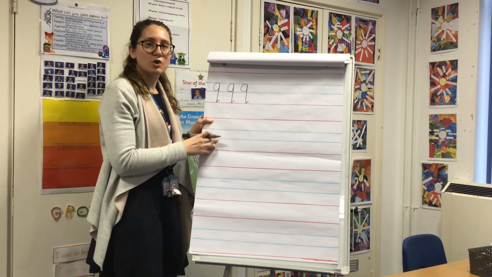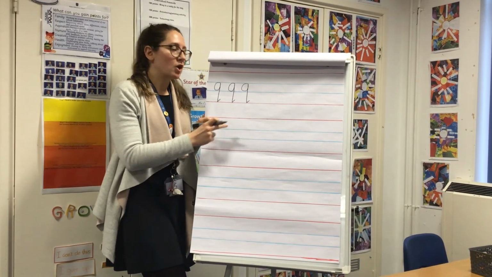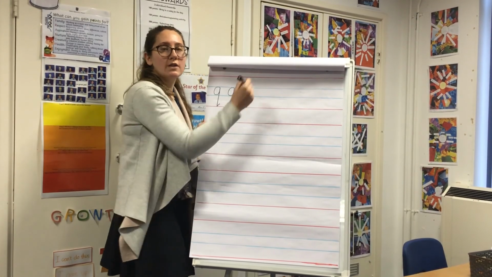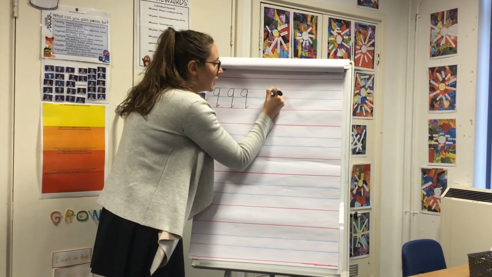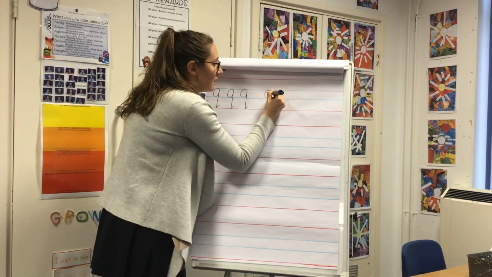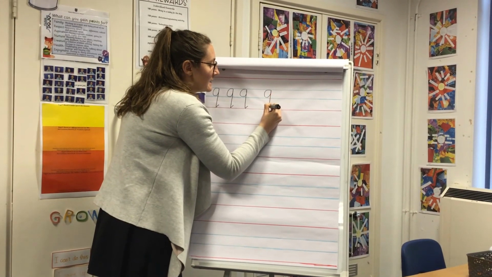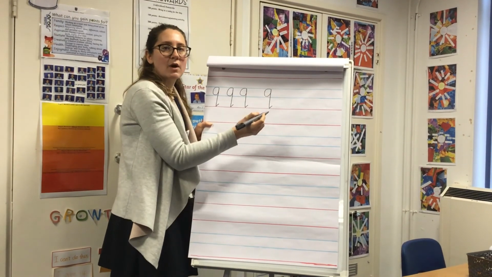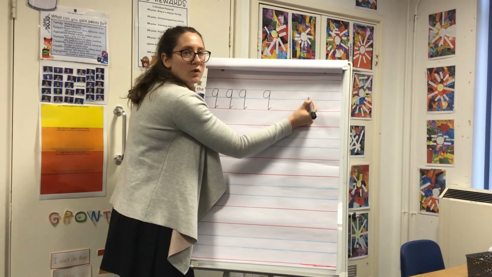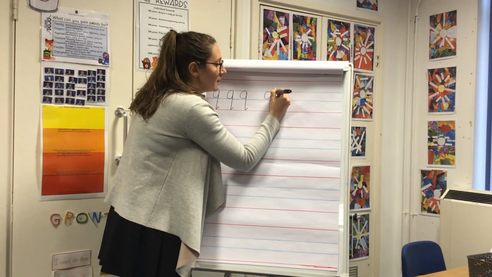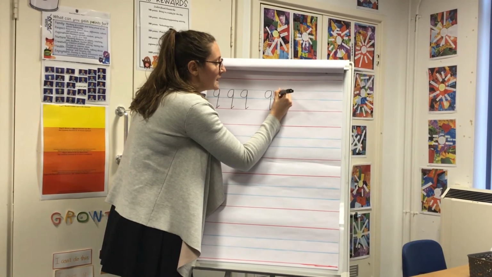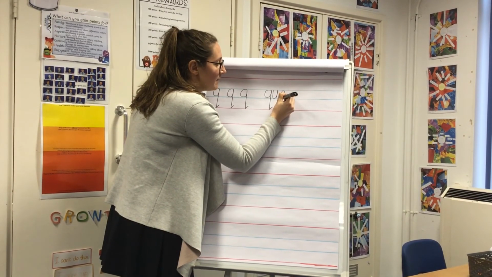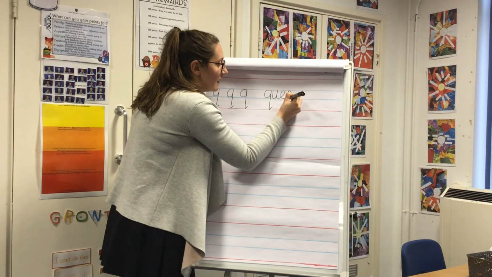Now let's have a go at joining. Now a Q does not join out of it. So when we have the U that always follows a Q, we don't join that. Let's have a look together. So our Q starts at the middle, goes up and down for our descender. So now we take off our pen or pencil, and we're carrying on the same word. I'm going to be writing queen. So we don't start all the way over here. We have a little gap. We do our U, because a U always follows a Q. And then the curly caterpillar E letter, another one, and then my N.